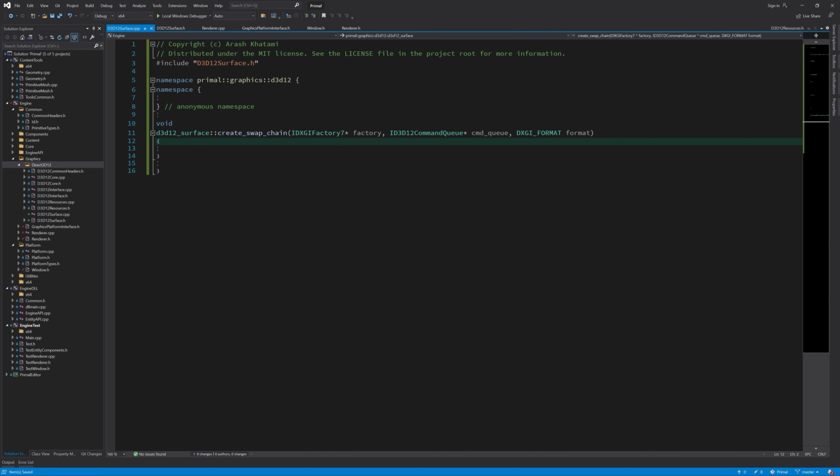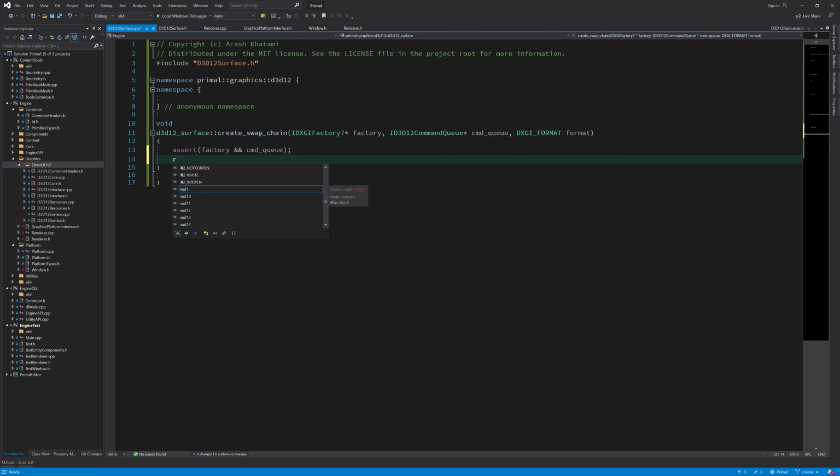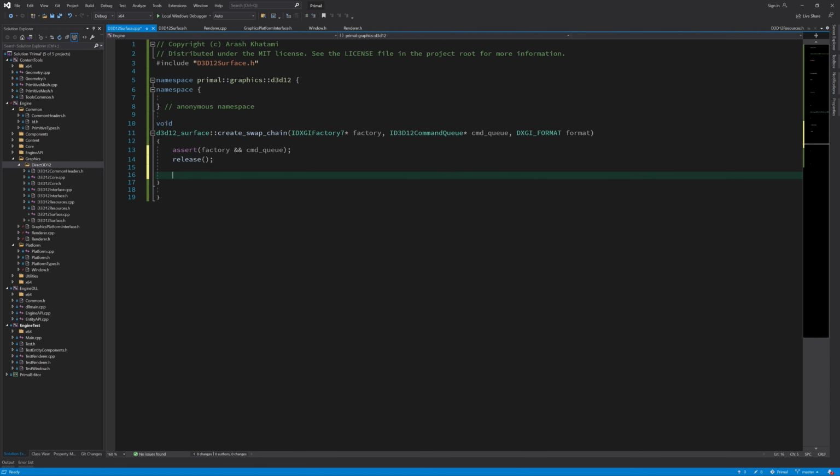We call this function to create a swap chain, and the first thing I would like to do is to check whether this factory and queue contain valid pointers. And because we can call this function multiple times to create a swap chain for the same instance of this class, we need to first release everything.